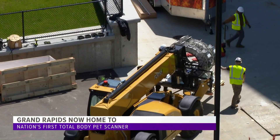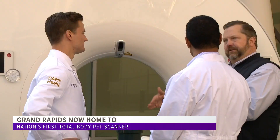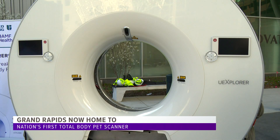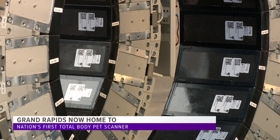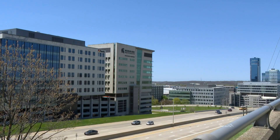The thing a cancer patient doesn't have is time. With the delivery of the new total body PET scanner, Dr. Chang and his colleagues have cut diagnosis and treatment time in half — actually more than that. Most PET scans take 20 to 45 minutes, but this PET scanner can give you a total body scan for cancer in just one minute. That information is used to decide what treatment you should receive and how much dose to inject, instead of just guessing. Therapy will happen within hours of your PET scan — a very precise, targeted, specific type of cancer treatment as opposed to more general cancer care.